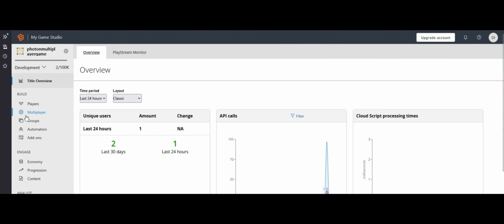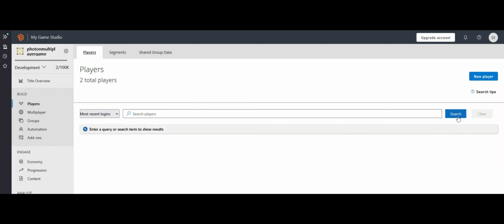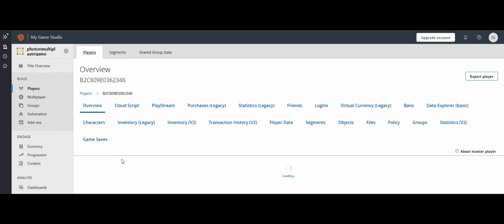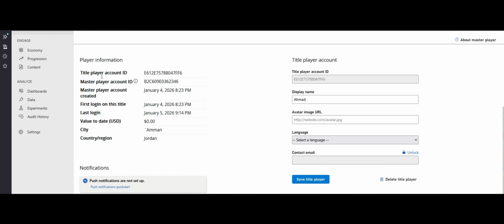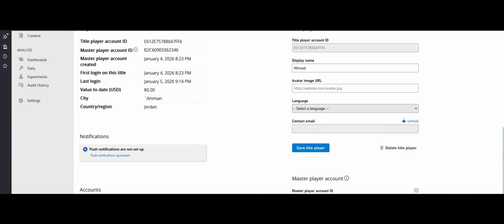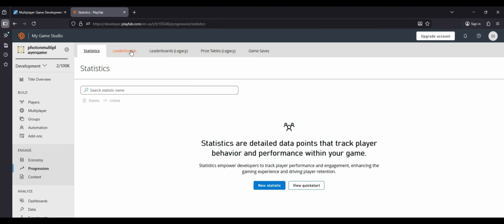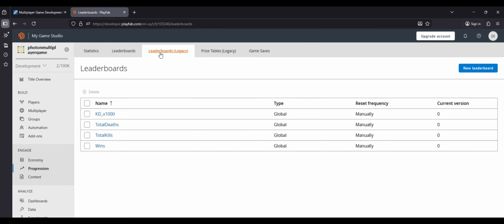When we look at ethics, privacy, and design decisions, from a privacy and ethical perspective, the game follows data minimization principles. So, no real-world personal data is stored locally. Chat messages are not persisted, and leaderboard entries display only non-sensitive metrics. Encryption and authentication are used to protect player data.